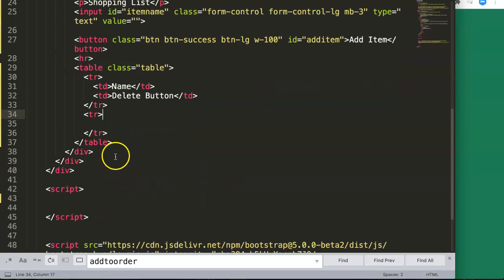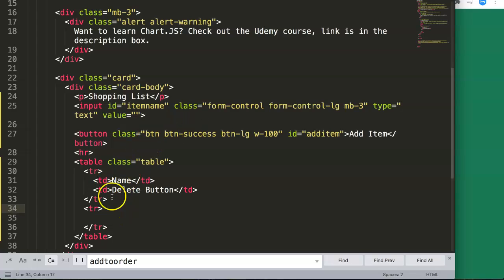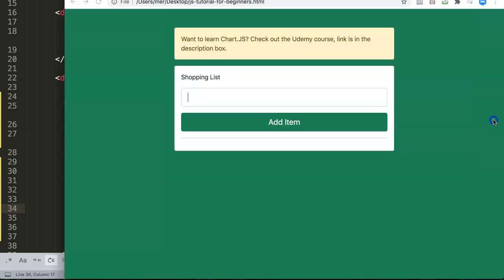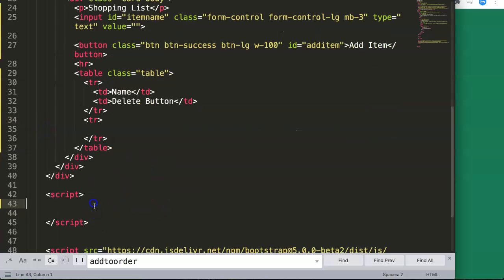Now we're going to make sure that this starts to work exactly as we want, so that we can put in information and click on add item, and the moment we click add item, it should show up. So first, we're going to give this table an ID. We call this product list, where you have all the products in. And this will be the ID product row. Basically in here we will start to append.